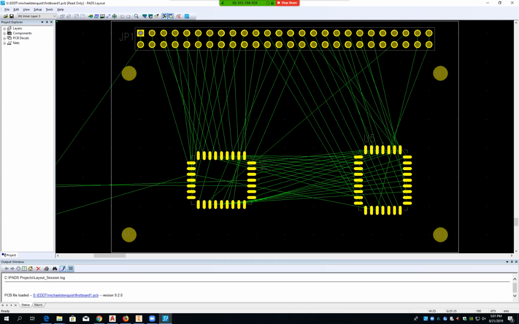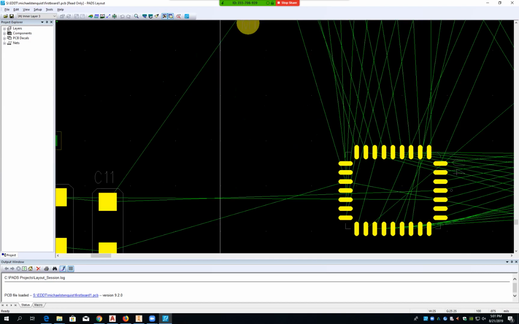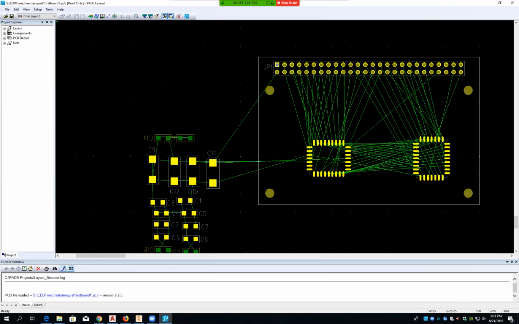Now if you hit Page Up, that is the same as zooming in. Page Down will go the other way. You can zoom in, you can zoom out. Now there are other ways of doing it. I'm just showing you one way right now. So Page Up, Page Down. Does that make sense? Page Up on the keyboard, Page Down on the keyboard. So we have Page Up right here, Page Down right here.